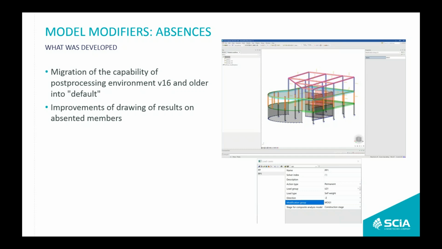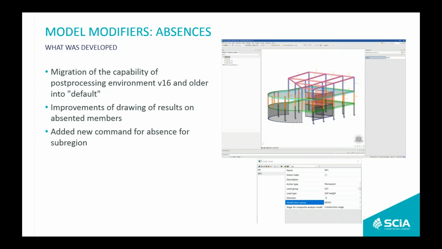And we also included an improvement of drawing of results on absented members. When showing results, let's say 3D displacement on a structure with both absented members and present members, these absented members are now correctly displayed in the results.